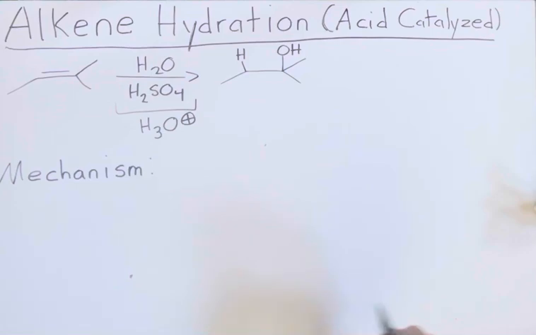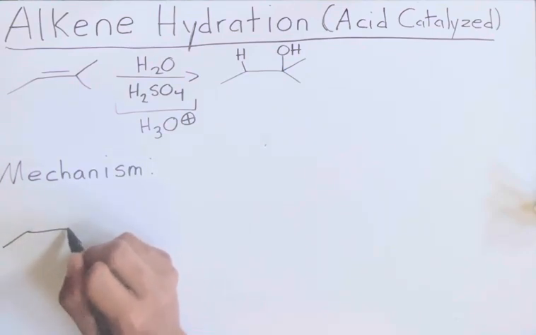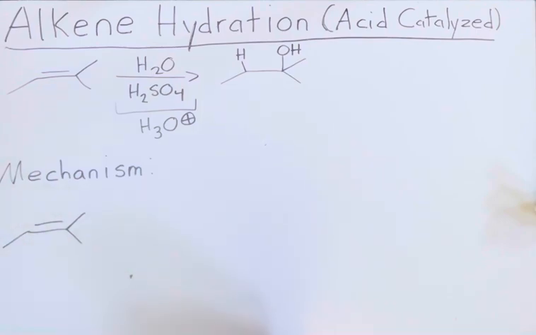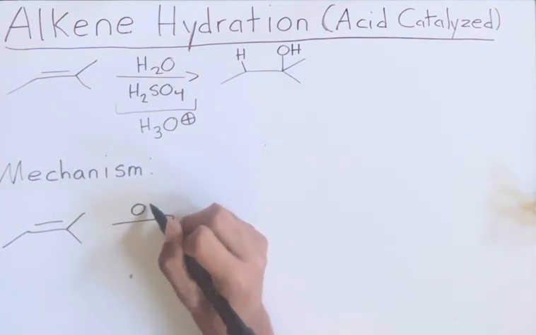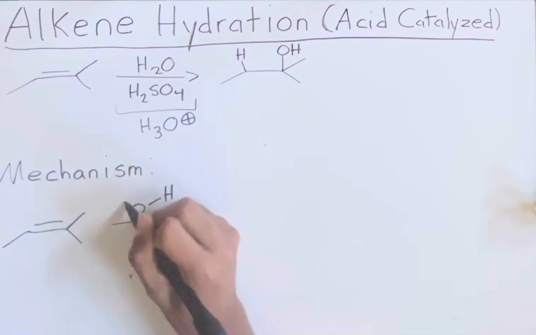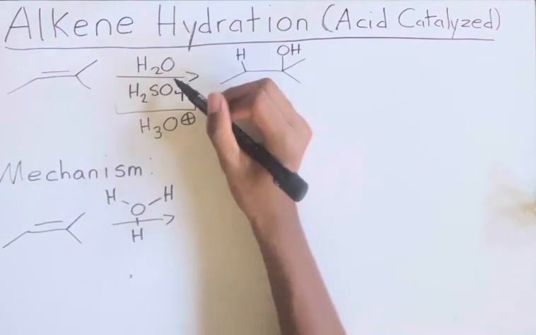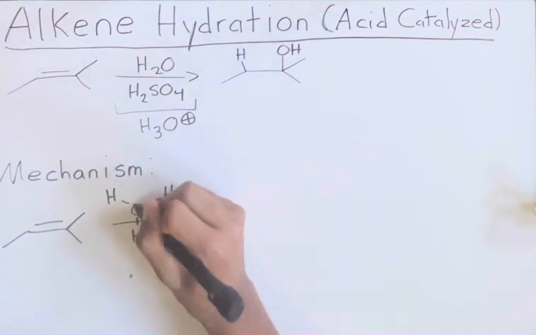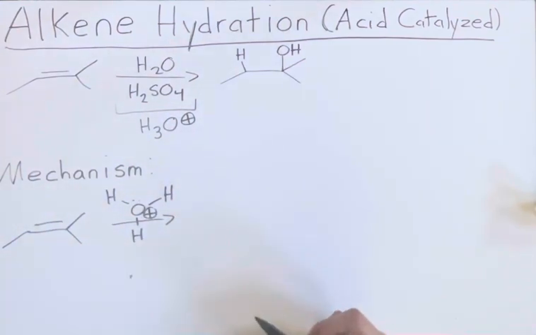So first, let's bring in our alkene. There's our double bond, and we'll bring in our hydronium ion. Now, of course, when it comes to the total reaction, we're not doing the mechanism, we can just draw the two molecules you see up here. But in the mechanism itself, you'll want to draw hydronium ion to show the steps properly.